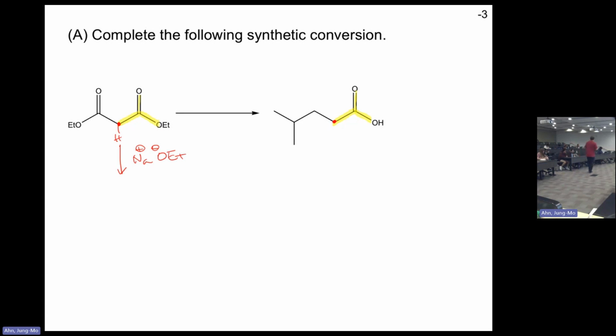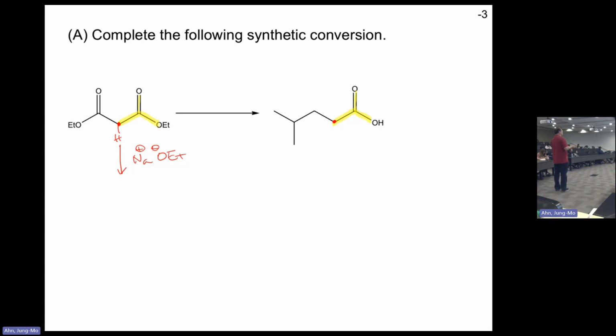You can use a variety of bases. Sodium hydroxide can be used, but I wouldn't use sodium hydroxide. Why wouldn't I use sodium hydroxide? If you have an OH there, that will not only take the protons off, it can also hydrolyze this ester. You don't want to hydrolyze yet. Because once you hydrolyze that, it becomes a carboxylate that could be a nucleophile, that could react with oxygen. So we want to use a base that wouldn't be able to hydrolyze that.